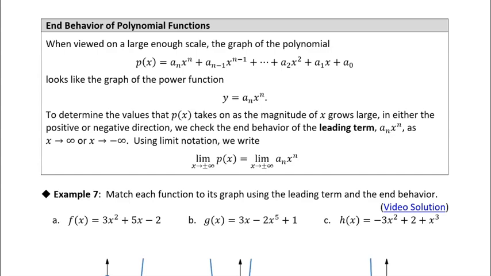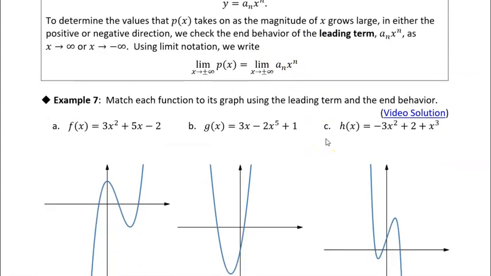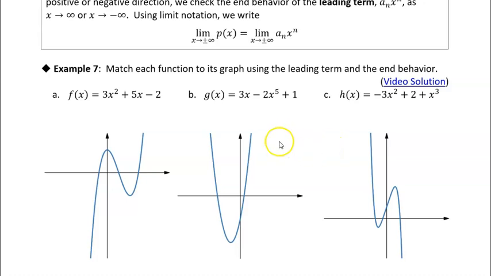All right, so that's the key idea in this next example. We're going to look at the behavior of polynomials. So here it's just a matching question, right? So if we can find the highest power of x in the polynomial, and we know the end behavior of that, then we can find the end behavior of the polynomial. All right, and then we can match it to what we see in these graphs. All right, so let's take a look at this first one.